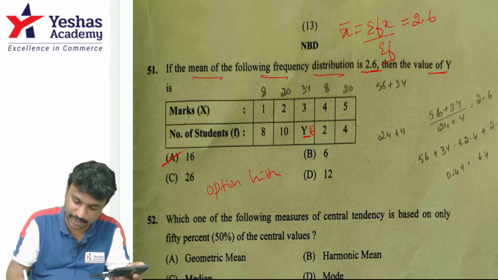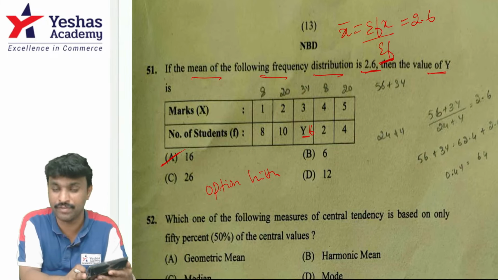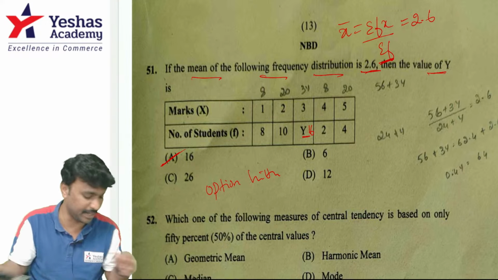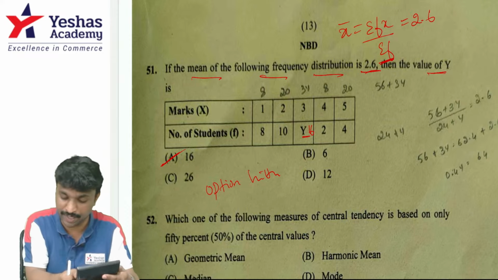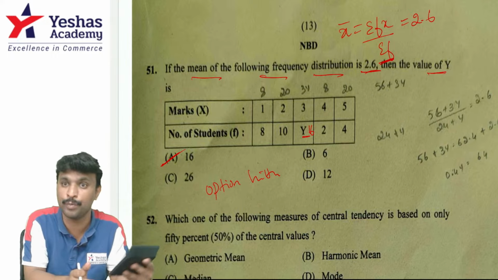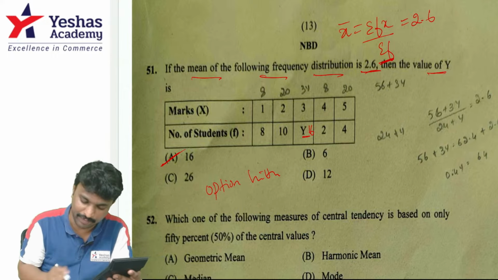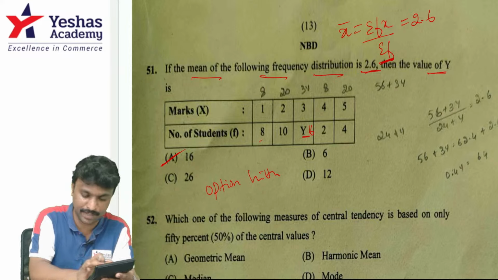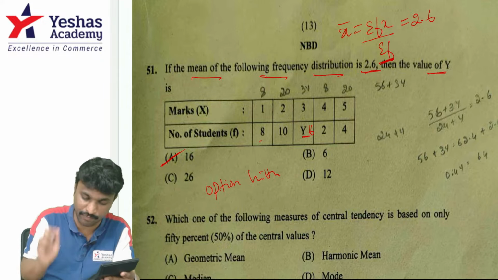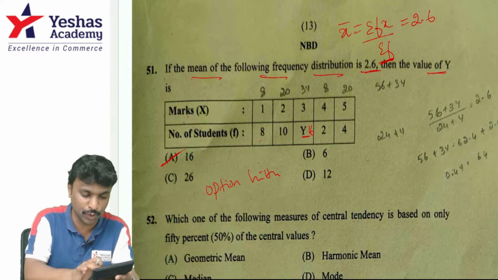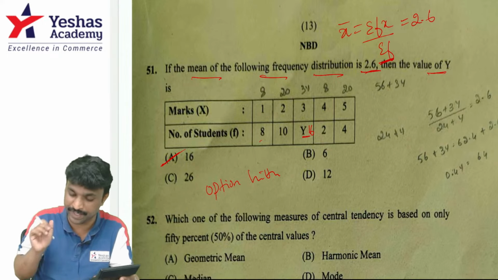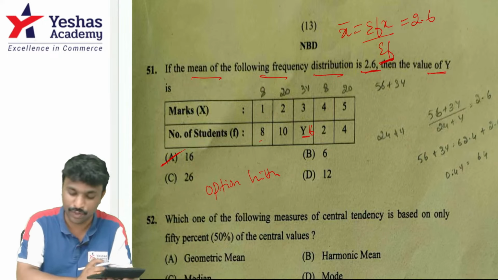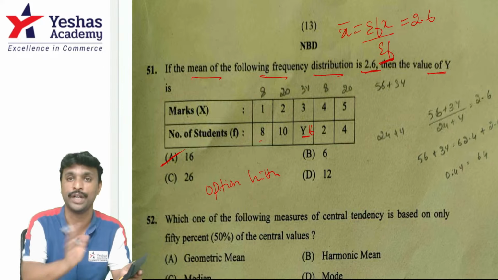Take your calculator, first solve the denominator. You have summation involved in both numerator as well as denominator. So first solve the denominator, use memory for that. Solve the numerator, use equal to GT for that. Everybody, 8 plus 10 plus 16, why are we hitting 16, plus 2 plus 4. Don't press equal for the denominator, press M plus straight away. So it comes out to be 40. No need to write that on paper.